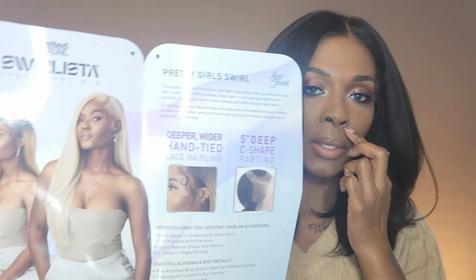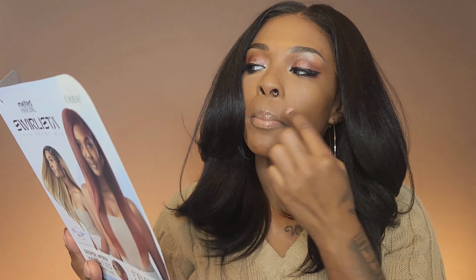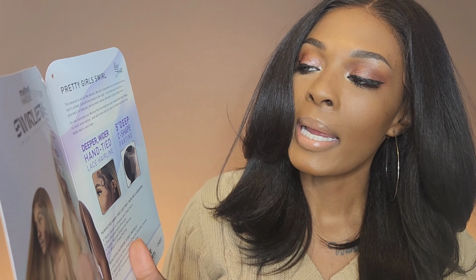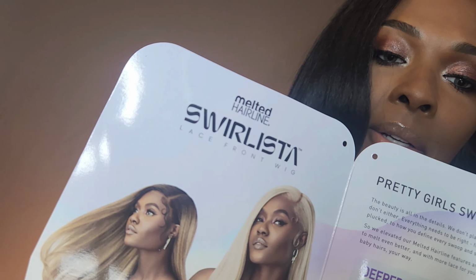I'm trying to see if there's anything else special that they're saying on this. No, it's literally just a 5-inch curved part, and they've been giving us a pretty bomb hairline with the Melted Hairline collection. But what makes this different is Outre says that they've elevated their Melted Hairline features and created Swirlista, made to melt even better with more lace for you to finesse your swirl. Oh, shit. Finesse and swirl your baby hairs your way. I didn't realize that that's what swirl stood for, y'all. I'm not team baby hair, so.